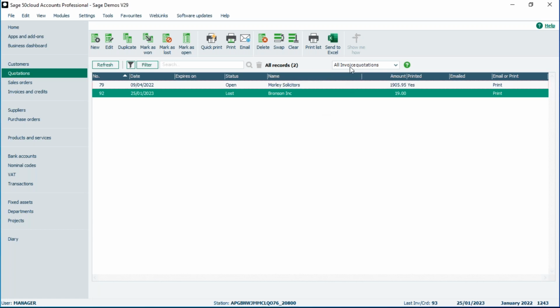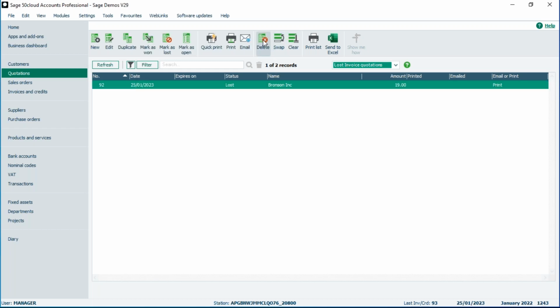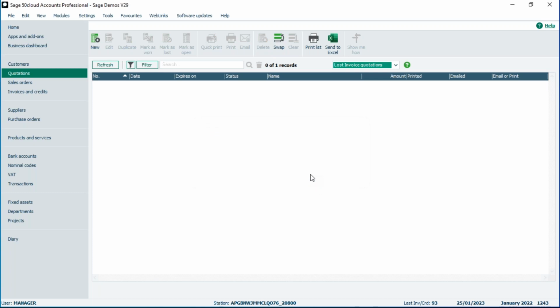The quick filter that I was on about is this option here. Within quotations, you get this option of saying, right, only display quotations that are flagged as won or lost or open or expired. So rather than try and set up the filter myself, I can just say, give me a list of all of the quotations that are flagged as having been lost. It quickly applies that filter. I can then click swap, click delete. It'll get rid of them all for me. And then when I switch back to all invoice quotations in this case, it resets my list and gives me a list of what's left. So that's nice and easy.